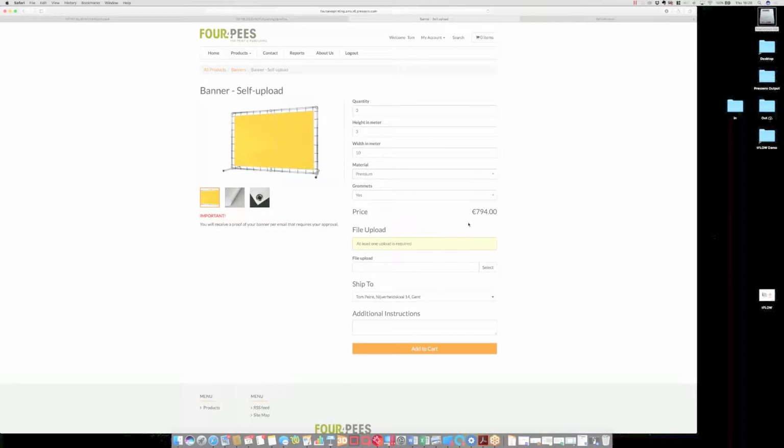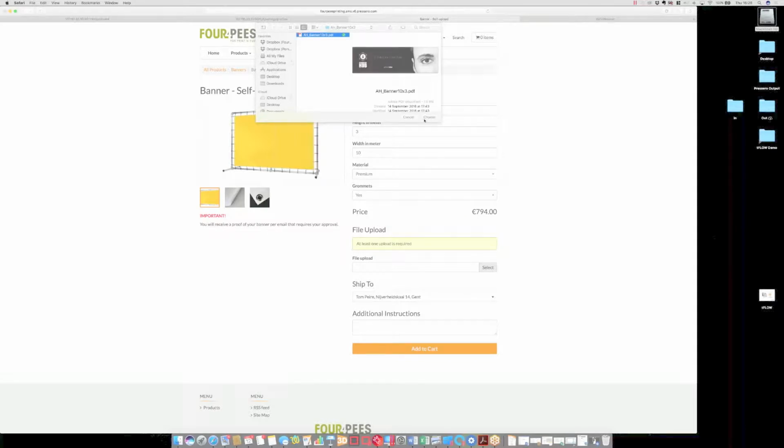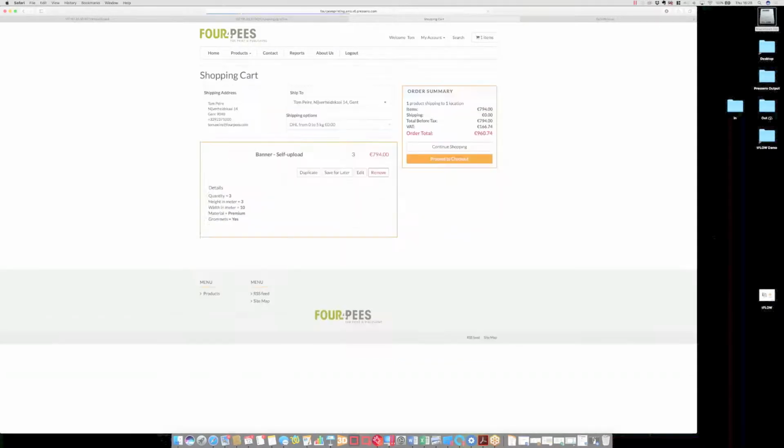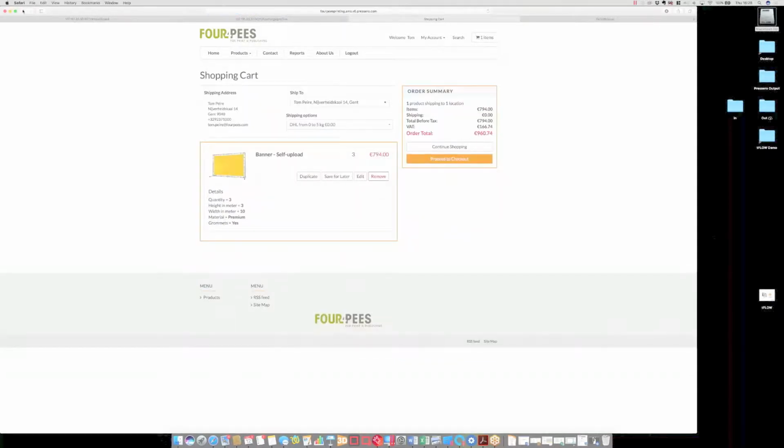I'm going to choose my material, and I will want grommets, and it will come up with a price. You might think that this is expensive. This is entirely configurable. This is some imaginative pricing that I've put in here. I can now select my upload, and so I can choose the banner that I want. I can add this to my cart, and oh, I was actually too quick.